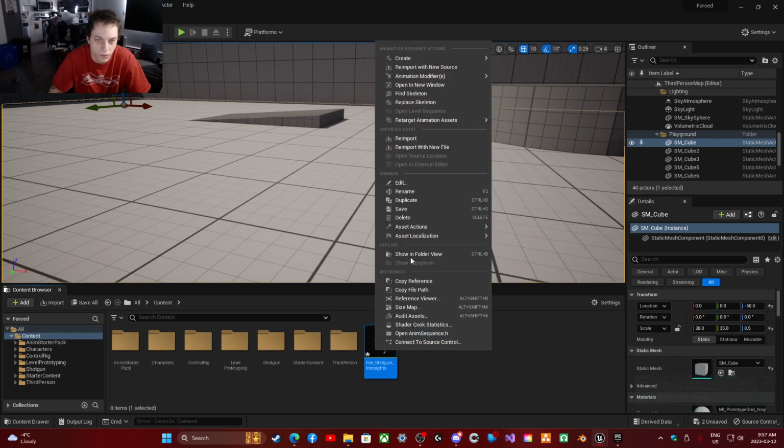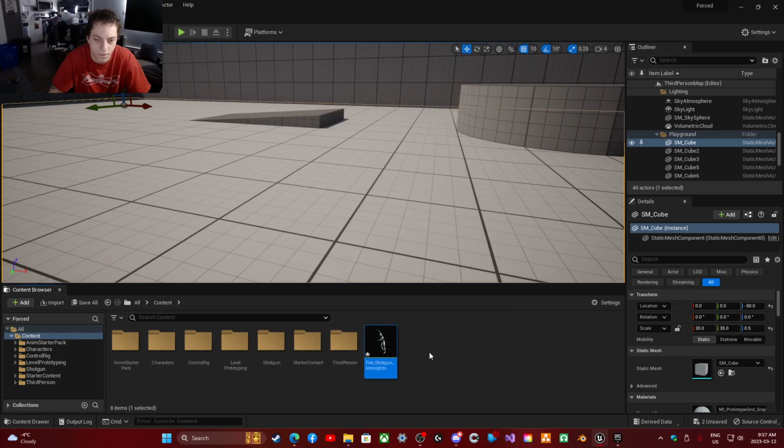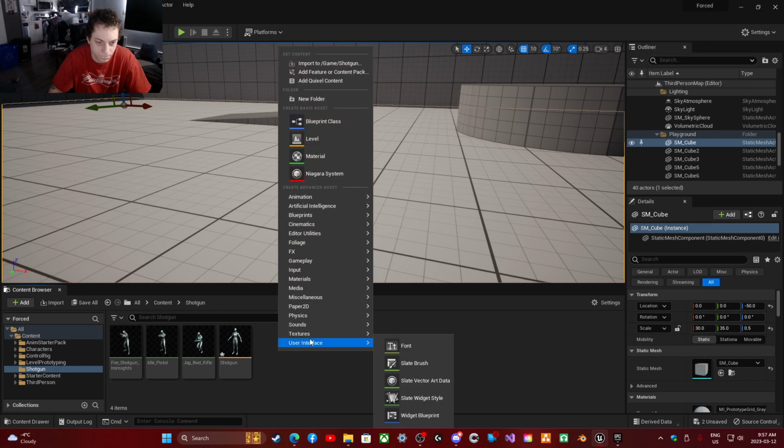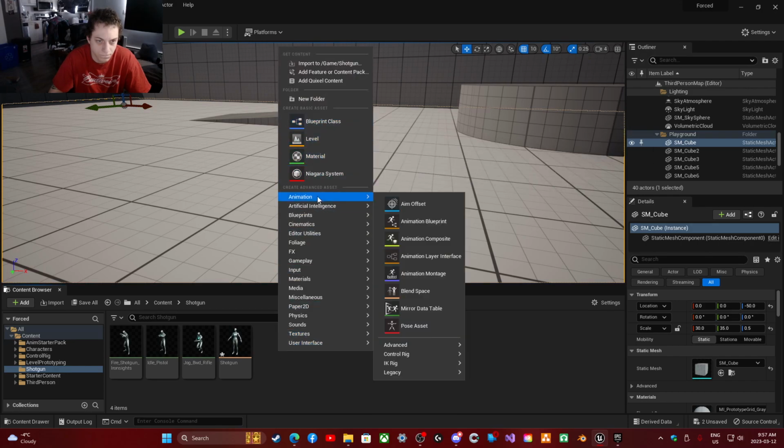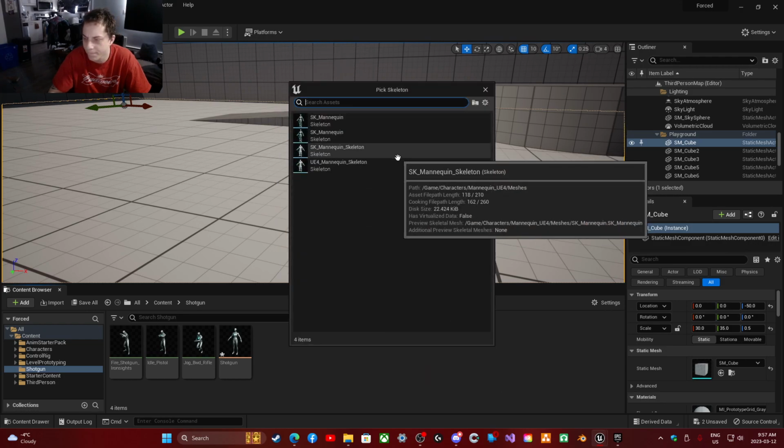Okay, so what we want to do is go ahead and right click, go into animation, and then we're going to go ahead and create a new blend space. Now there's an easier blend space and a more simple one under legacy if you're on 5.1. If not, it will be just in here. But if you're on 5.1, just go in legacy and then you'll see blend space 1D. Now, let me explain what a blend space is in a second.